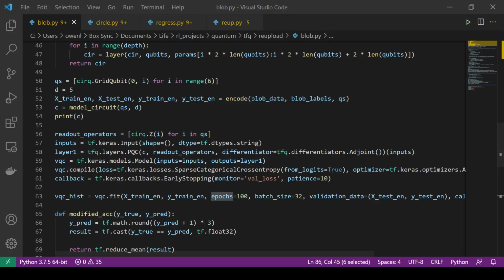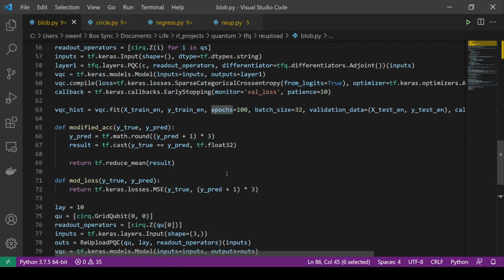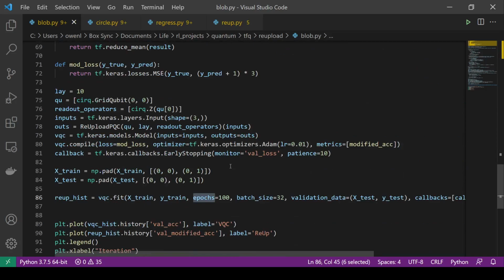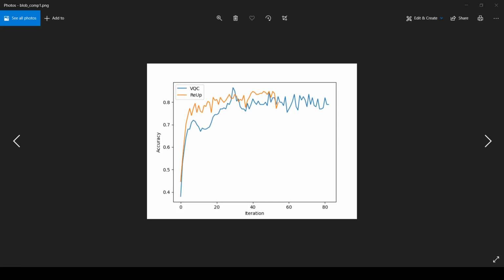But we can see that in this example that I don't have all of the information right here because I'm actually running it in the background. There were some errors in this code earlier, but we can see that if I bring it up, let me add a new window capture. So yeah, we can see here that reuploading does pretty well with just a single qubit. So now the last thing we're going to do, you can see this graph of accuracy.